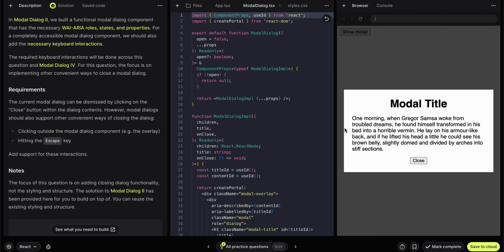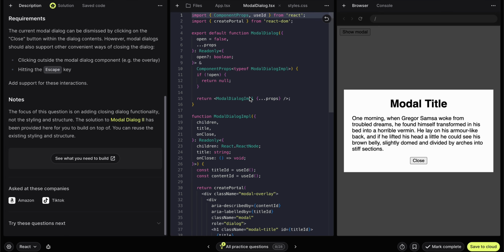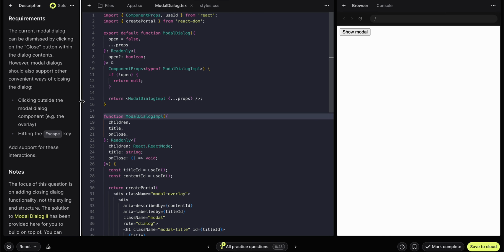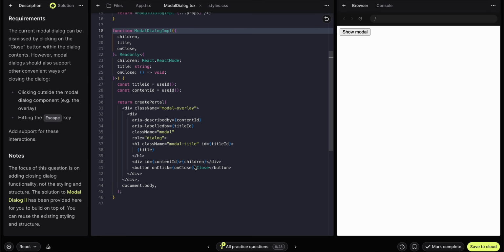So whenever we open it, if I click on the overlay, it should close it. We have to add this event handler so that we can close it.